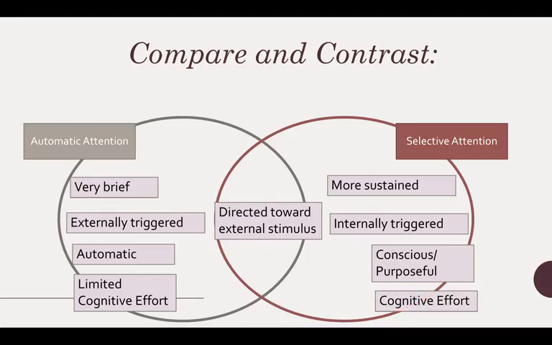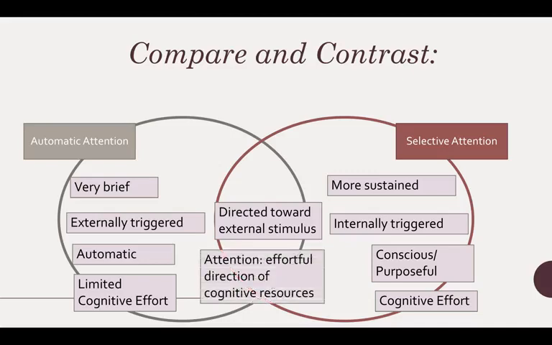As we saw in the monkey passing video, it's kind of hard to pay attention. It took some cognitive effort on your part. And of course, whenever we talk about attention, it's typically the effortful, less so for automatic, more so for selective, but it's the directing of cognitive resources. So these are both types of attention. They just differ in whether something is getting my attention or I am choosing to direct my attention to some external stimulus. So whether it's automatic or selective, what are the implications of attention?